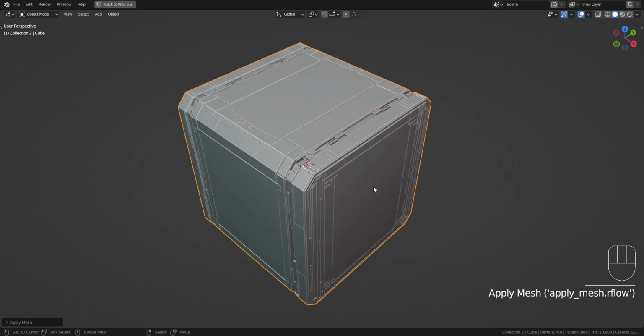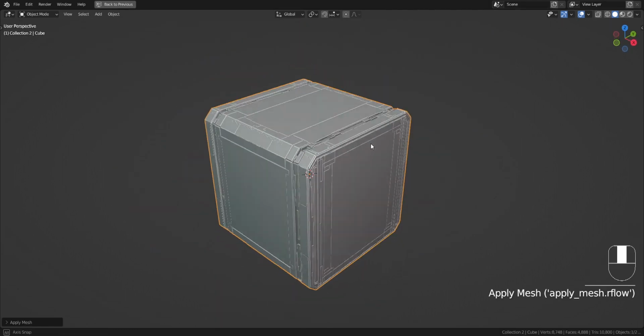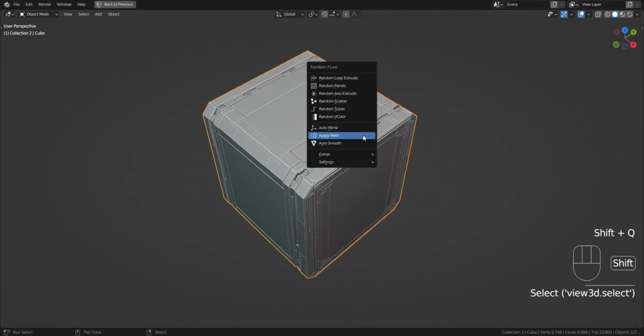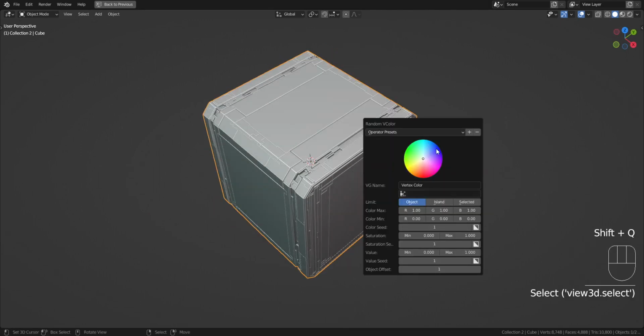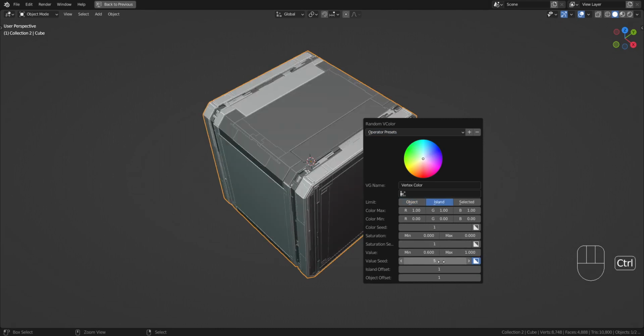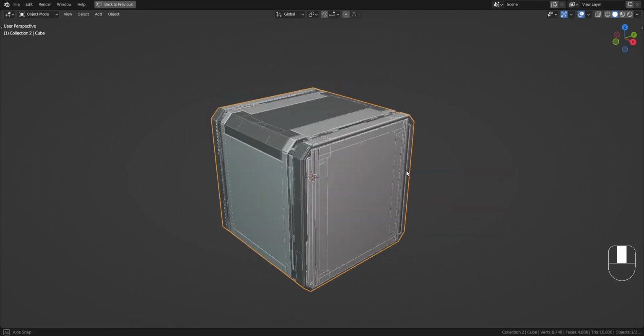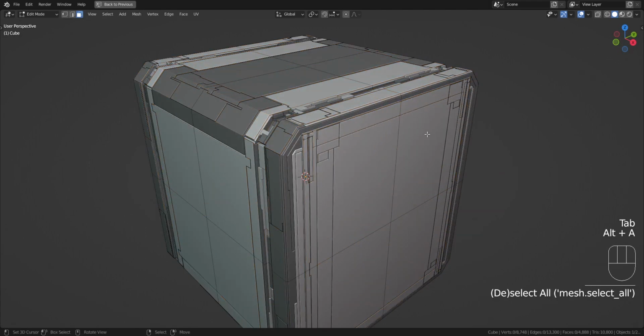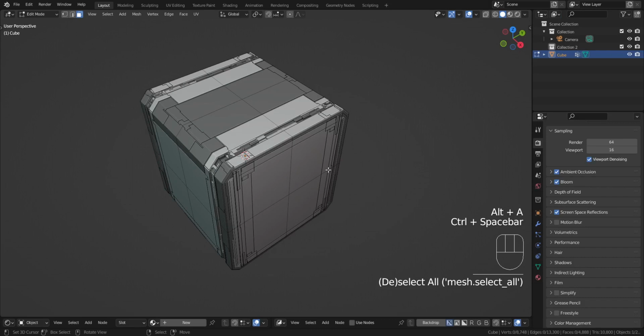So okay, we can still color this using random V color by using the island limit. Okay, so everything's here. Everything is still here.